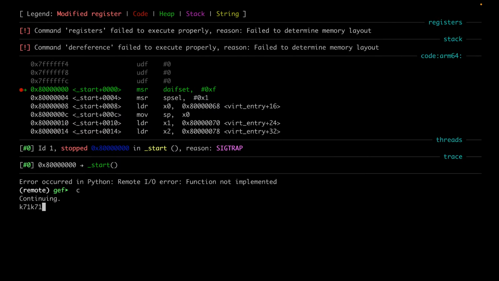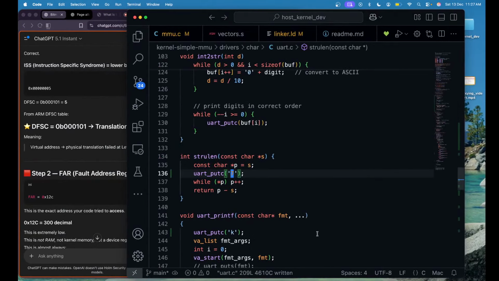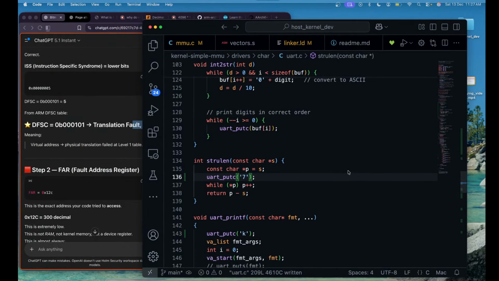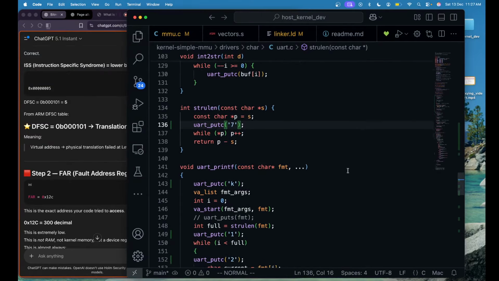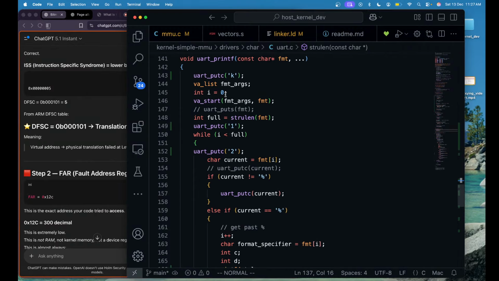So we have reached it and we have only reached it once. Why? Yeah, we are calling it once, so it should reach there once. I have to see. What is i? i is 0. What is full? Full comes from here. Why is i less than full? That's not supposed to be.